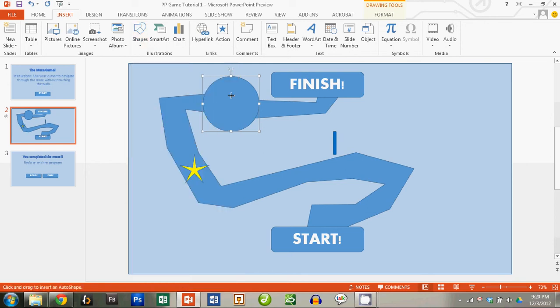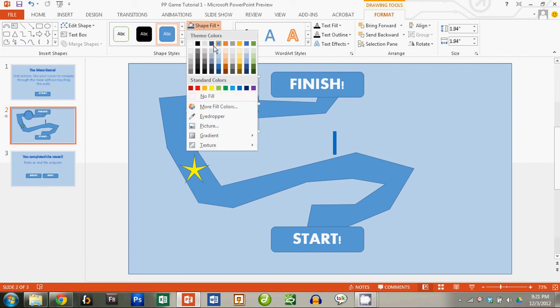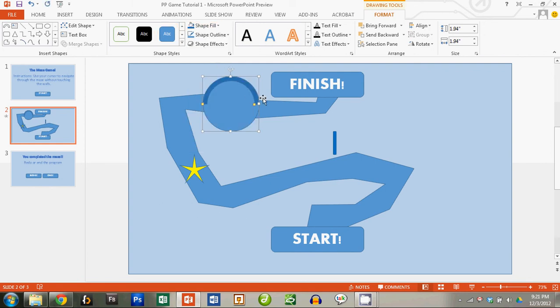We could put in one of these for the circle. Right there. Oops. And then we can make this a different color. Let's make it a dark. And we can make it spin.